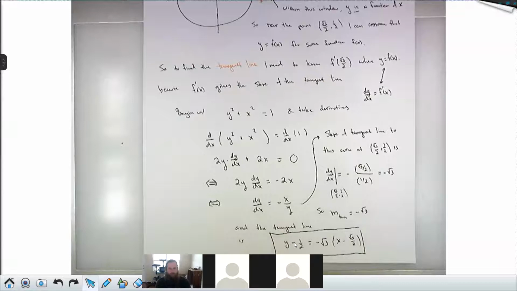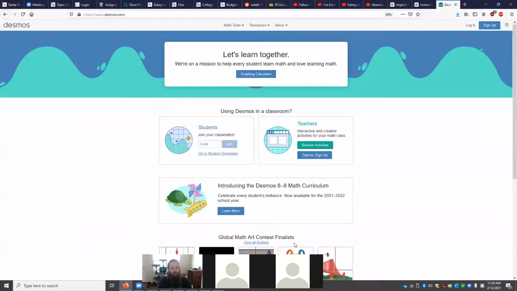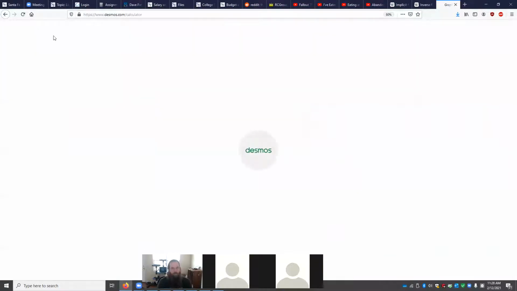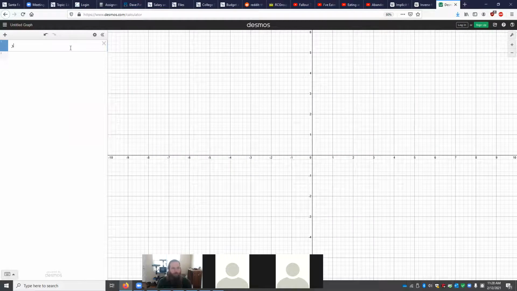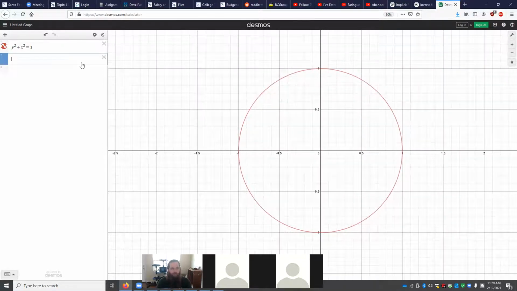And you can verify. I pop open Desmos. We look at our equation of the unit circle. She is looking good, nice and unit circle-y. The point I'm interested in is √3/2, 1/2. There's that point. That's my point of tangency. I'll just leave it this label. Oh, no, it's not going to do it. All right, I'll just.